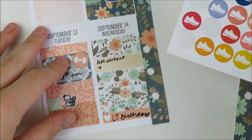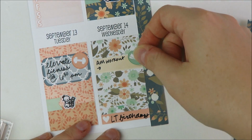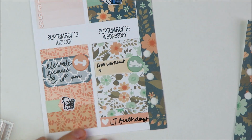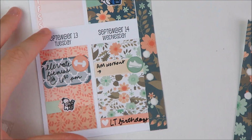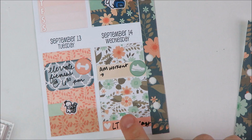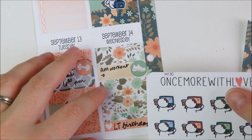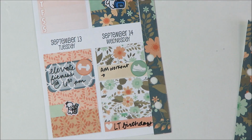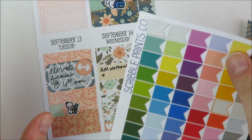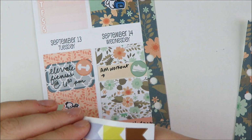So I've got my sneakers here. I'm gonna take this little green sneaker, teal, whatever you wanna call this color. Just cause, and those are from Planner S, by the way. And I don't really have anything going on that night yet. I imagine it's going to be a relaxing night. I'm gonna take these computer stickers because I think those could represent both editing and kind of chilling and watching YouTube as well, which will probably be a combo of that night, to be perfectly honest.